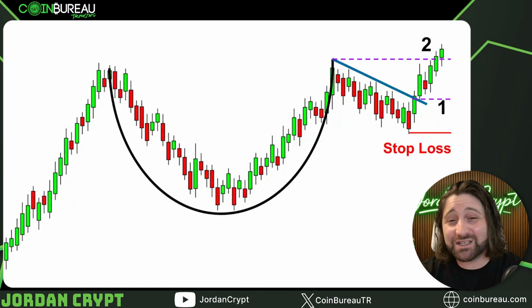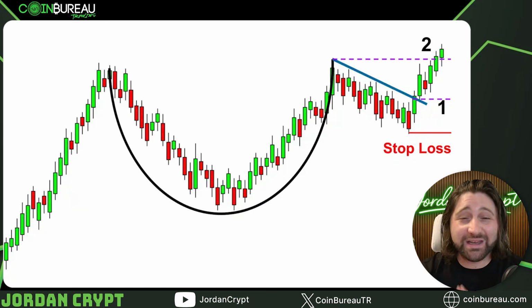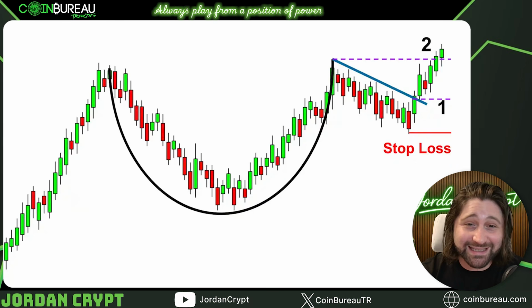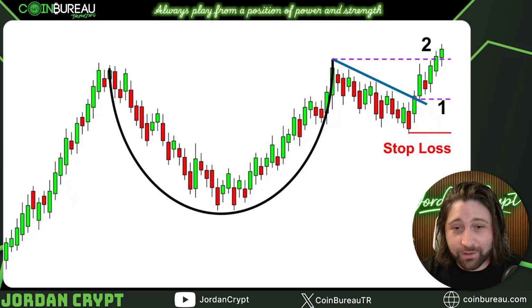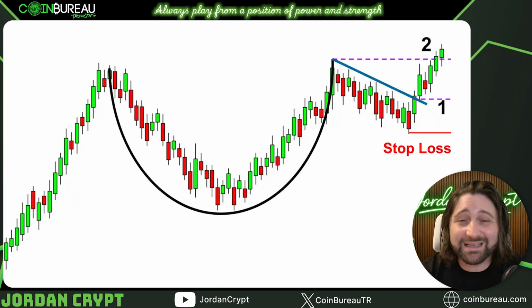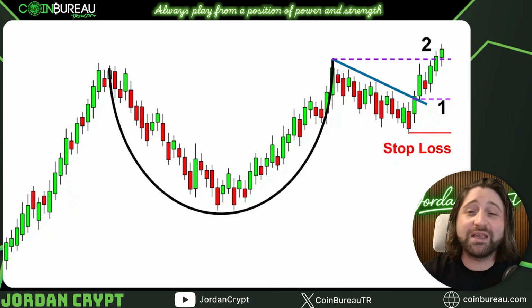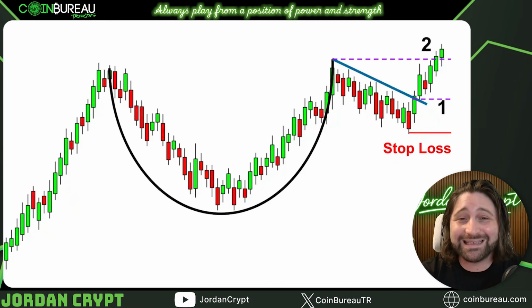Firstly, draw a resistance trend line encompassing the highs of the downtrend within the handle. For the earlier entry, a break of this resistance is your signal within the pattern to buy. The second opportunity is to buy a break of the high of the handle. Waiting for a break above the handle's high is a more conservative approach, as you're seeking confirmation from the market that the price is hitting new highs.